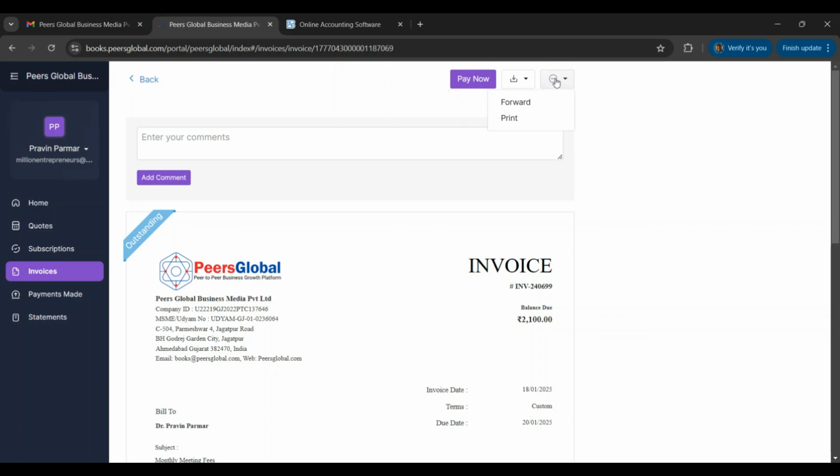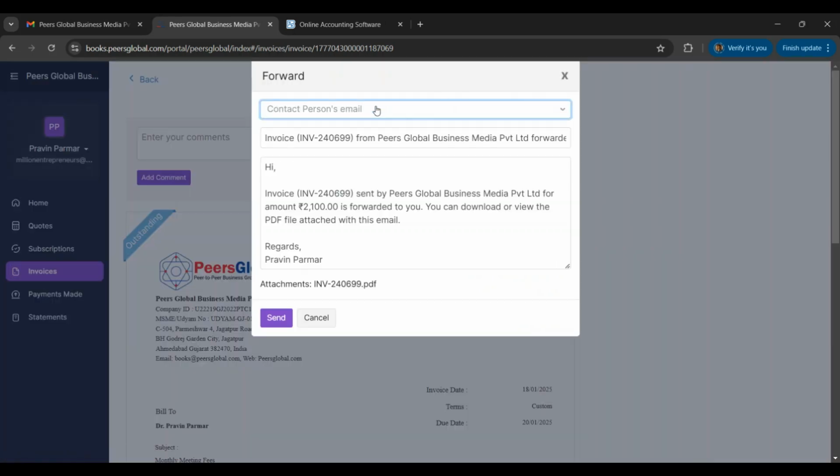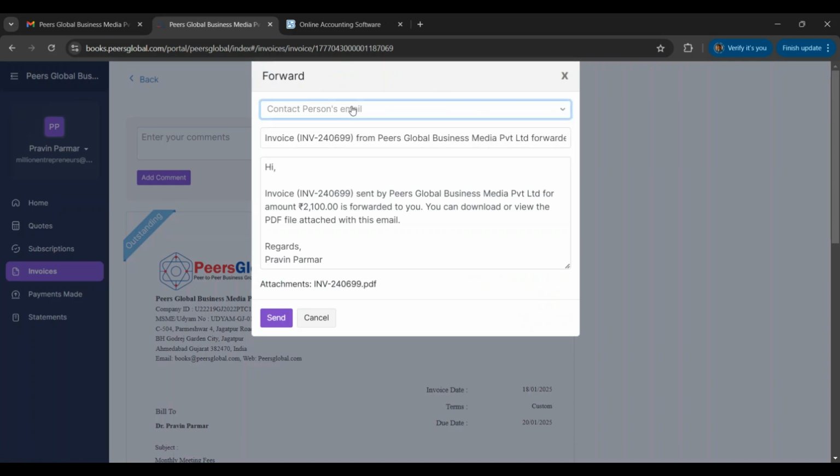And if you want to forward this invoice to your accounting team or someone who is taking care of your payments, you can forward it by entering their email address. This is a text box cum drop down, so you can simply start typing the email address, and it will go to the specified email address. So this is how you can share the invoice with someone.